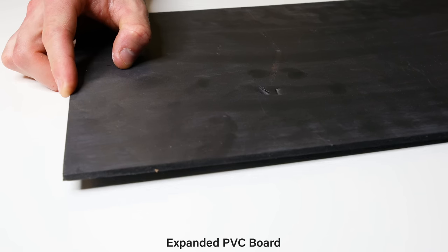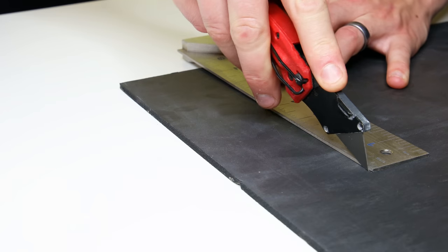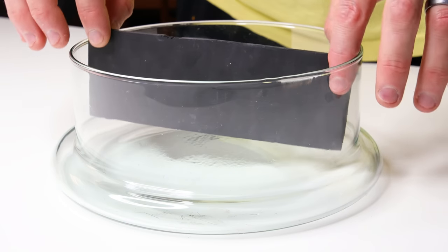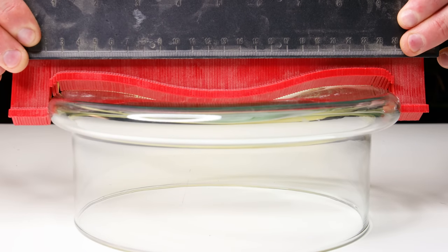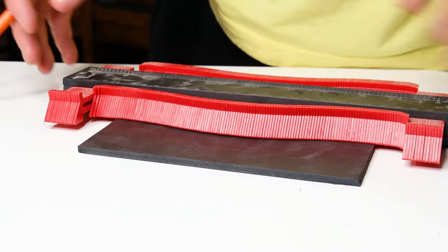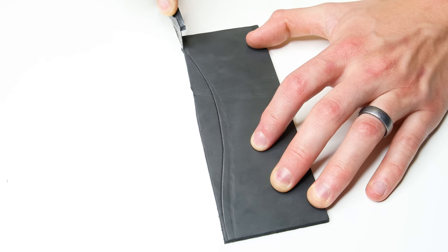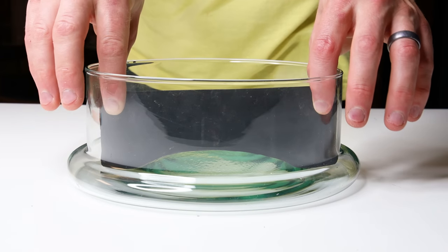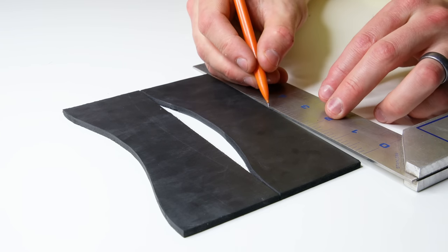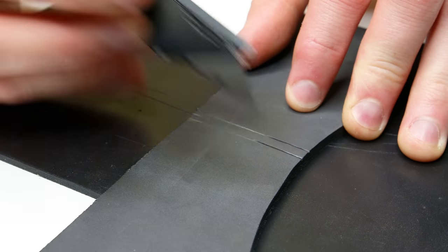To make it all easy to build, I've selected a piece of expanded PVC board. I measured the inside of the base and translated that over to the board. Then I cut out two identical pieces. As you can see here, the container is bowed and the boards don't sit flat. Using a contour gauge on the opposite side of the glass enabled me to copy this curve and transfer it over to the board. With that bit removed, now the piece sits flat. I repeated this all for the second piece as well.